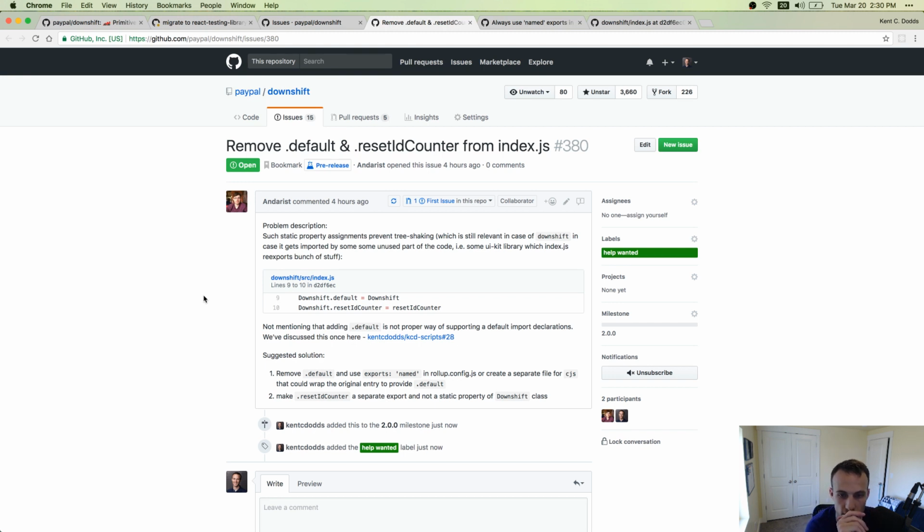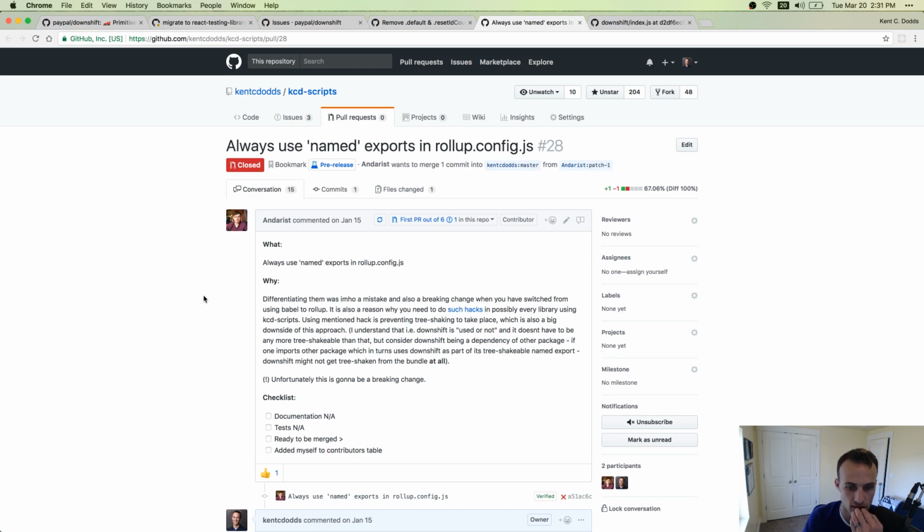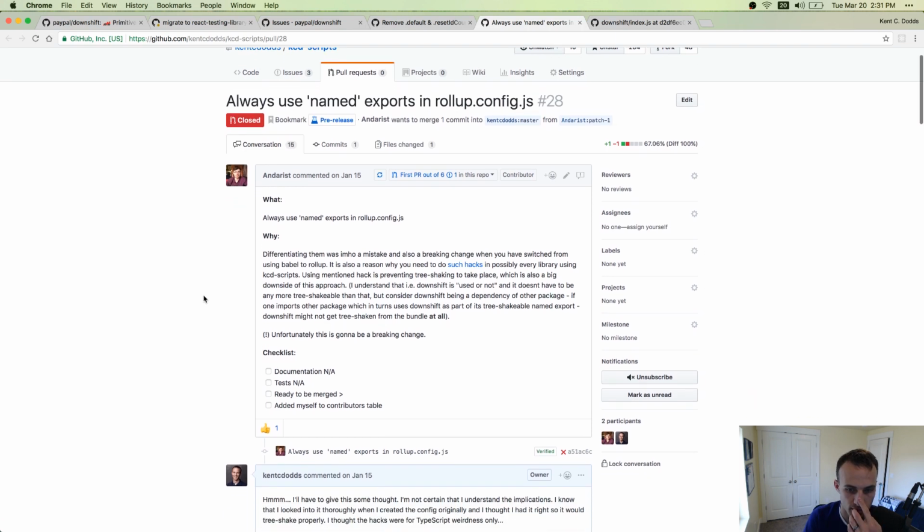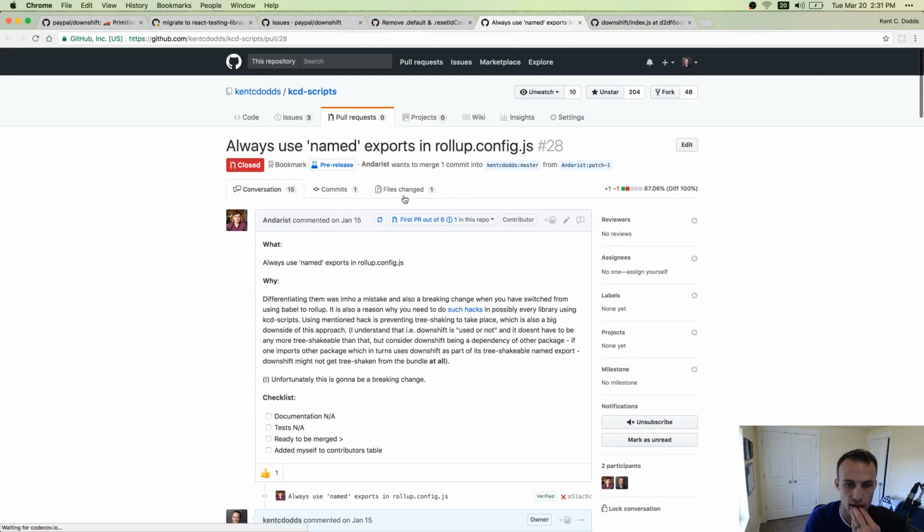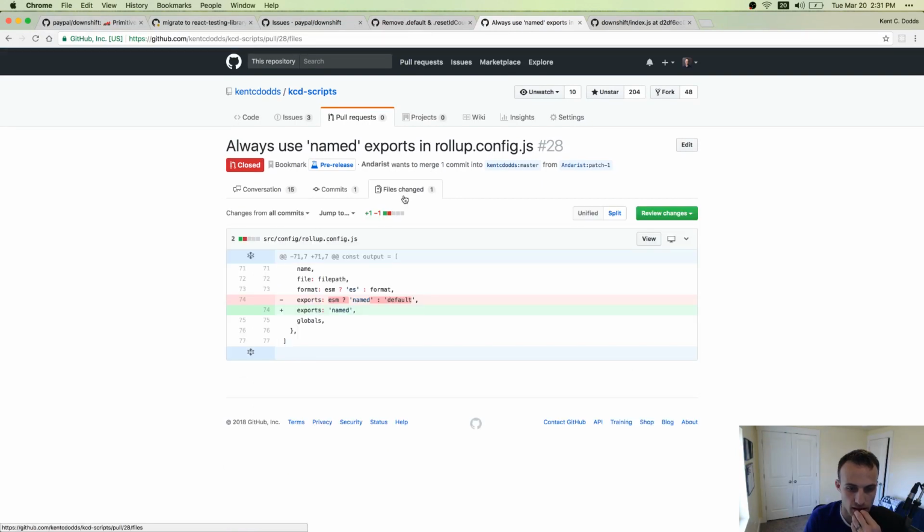Static property assignment prevents tree shaking. Not mentioning that adding default is not the proper way of supporting default import declarations. Discussed it here. Okay, and I'm having similar issues in PayPal scripts, which this might fix.